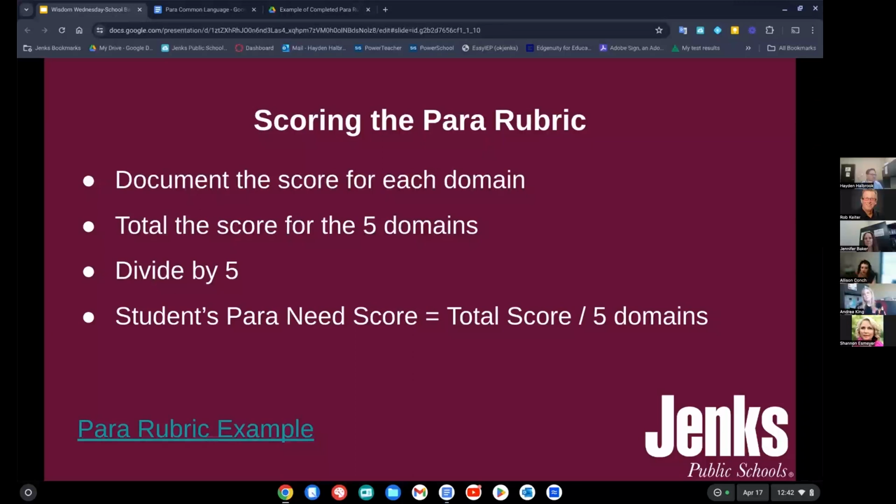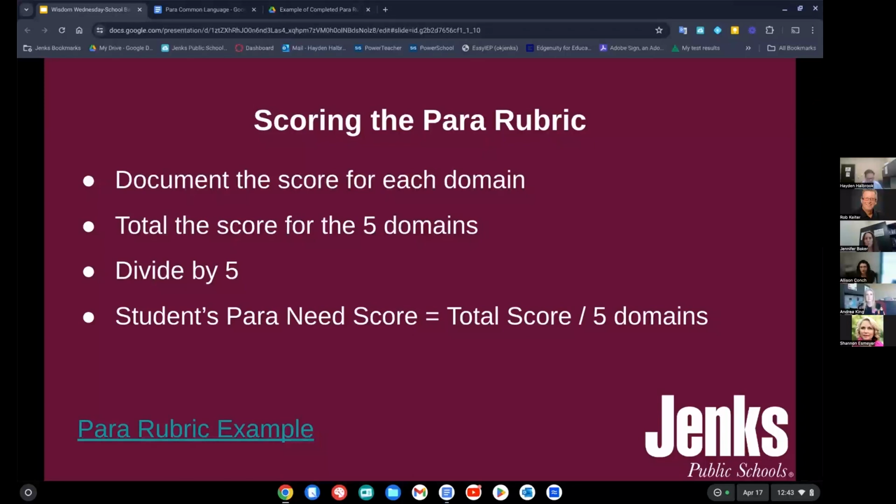Because I can imagine, when looking at the behavior rubric that Hayden went over, if a student's at a level 3 or 4, meaning they have a very specific BIP, not all BIPs require one-to-one support, but if it is so specific that it requires that much consistent data, then I could see a student with a really high behavioral need requiring a 1-to-1 or a 1-to-2 para, but might not have any other needs in the other areas. So their score would be technically low overall, but they still may need a 1-to-1 para based upon that discussion.